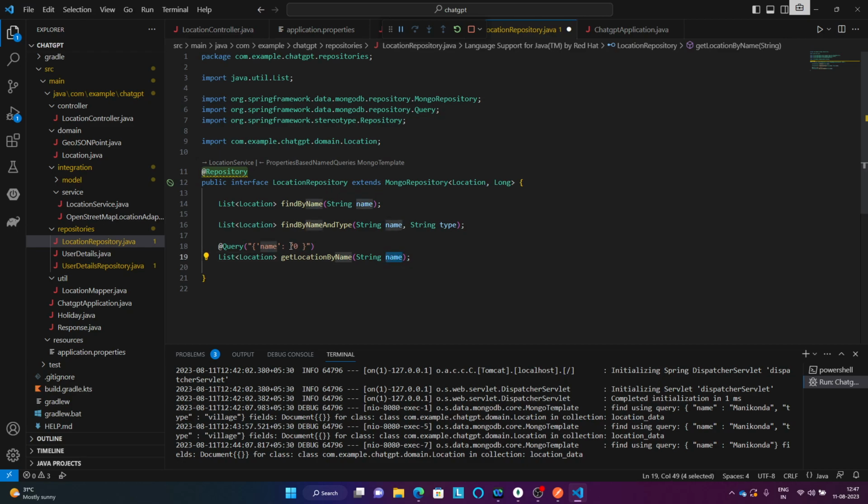Whatever you pass over here, because name we are going to pass dynamically. If you have multiple, then it will be 1, 2, and so on.